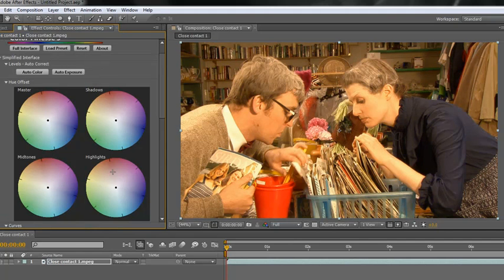But I've got three other wheels, one that says shadows, one that says midtones, and one that says highlights. Now, what's that about? What it's saying is, if you were to work, say, on the highlights wheel, all the pixels that are going to be affected are simply the ones that are highlights, like this white collar, the big top of this box, probably around this for her face here.